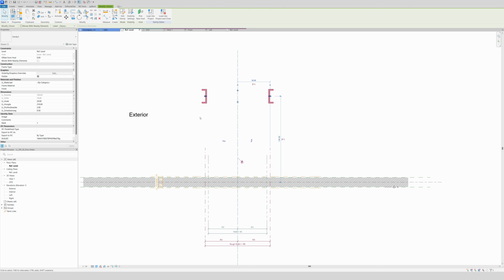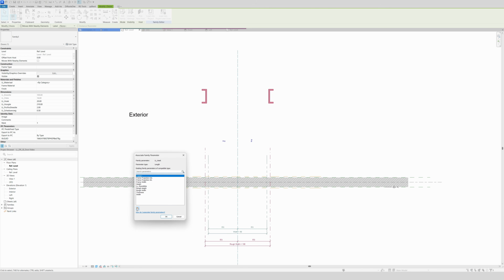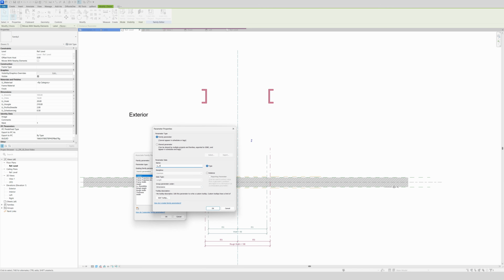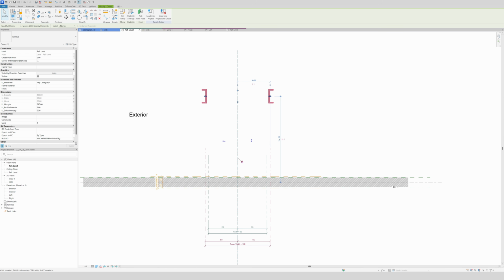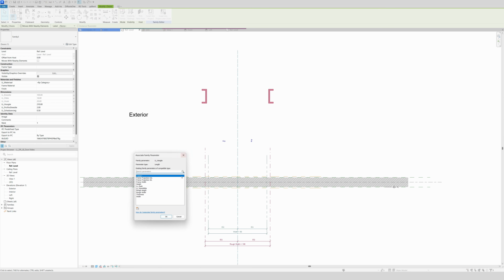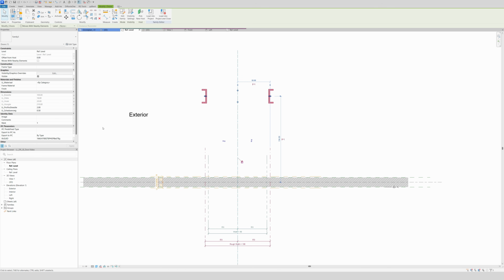Okay, and I think that's pretty much it. Just I'm gonna add a parameter for the bows. Okay, use instance and do this type. Okay, and then we're gonna use the height, so roof height. There we go. Voila.